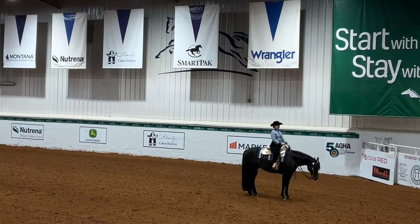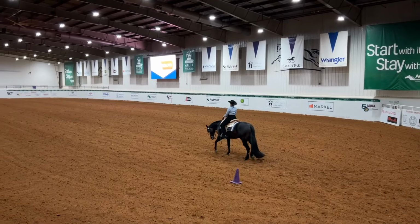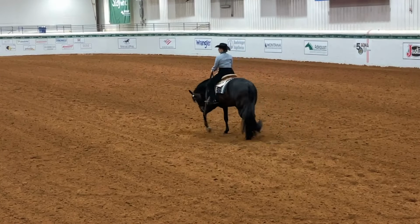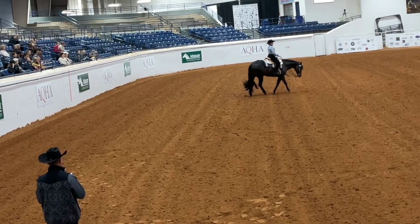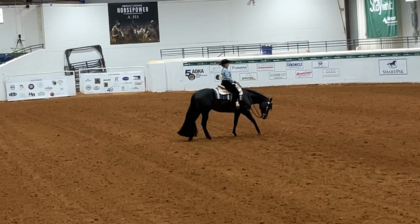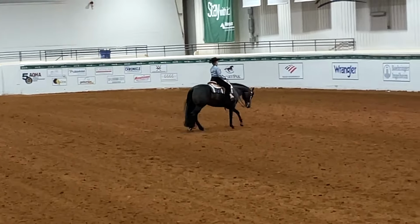Okay, let's do it one more time with the stirrup drops, the stirrup pickup. Moves into a jog. Now moves into an extended jog. Corner left. Corner right. Keeps trotting. Corner on the center line. Breaks to a walk and pick up stirrups. Up to a left lead. Quarter of the circle, regular lope, now extend the lope.